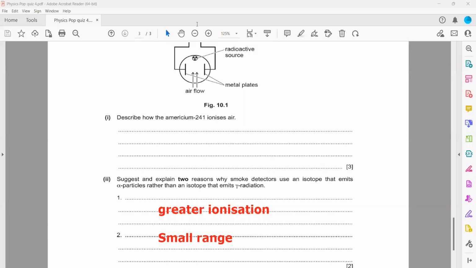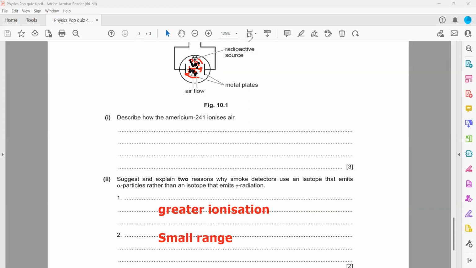The circle in the diagram represents a radioactive source. This is the symbol for the radioactive source, americium, which is emitting alpha particles. That causes ionization, and that ionization produces charged air, allowing the movement of the charges, so the alarm will not ring. In case of a fire, the smoke particles will rise with the airflow. The smoke particles will block the alpha radiation from the source, so the air won't be ionized and the detector alarm will ring.